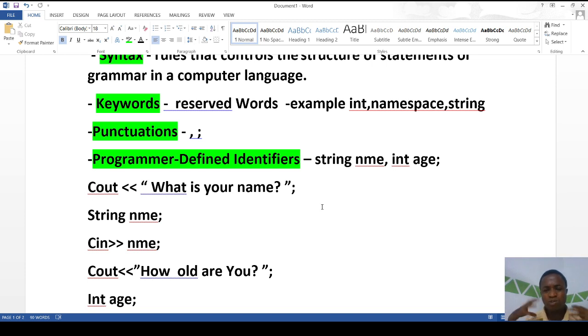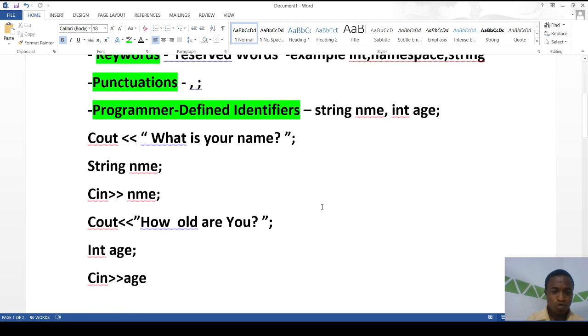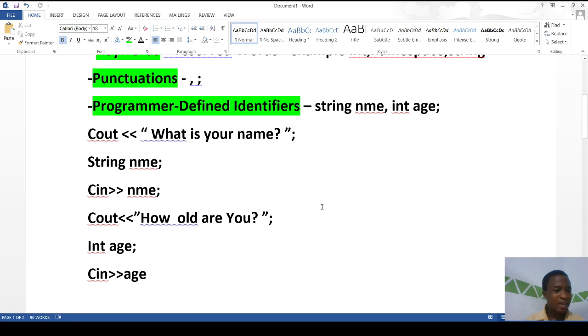When we go into detail, we go much into the variables, the identifiers, how you can define your own variables and instruct your software to do what you need. So that is about the user defined, programmer defined identifiers. And we learned that if you want to display something in IT, cout means display. If you want to accept a string, the answer we are expecting is a string. So before a client talks, we have already thought about it. And when we come to cin, we are trying to accept something from the client. So you define a variable which occupies your memory to accept that information and keep it in your memory.